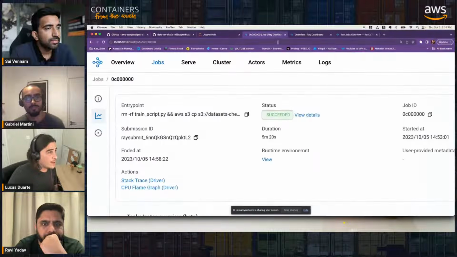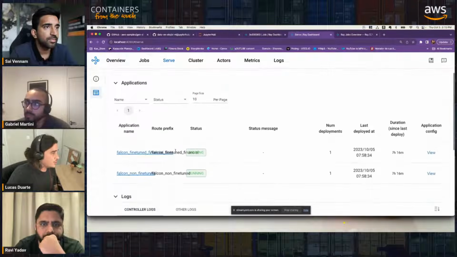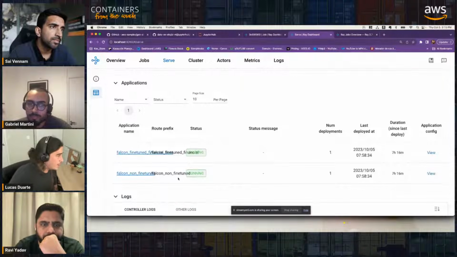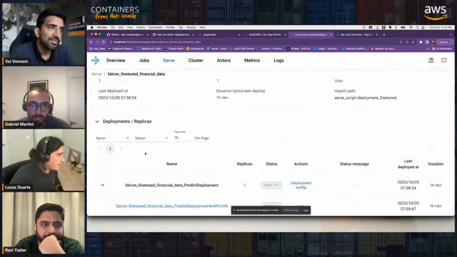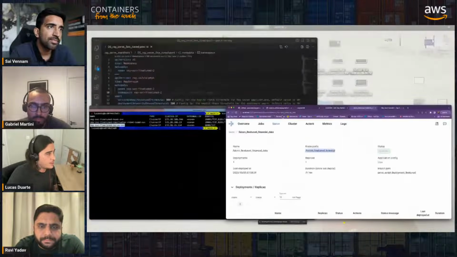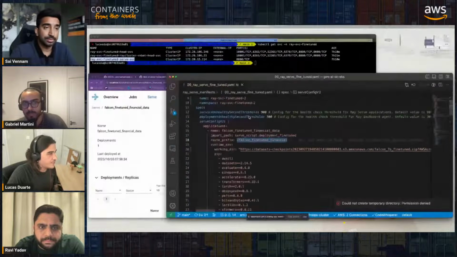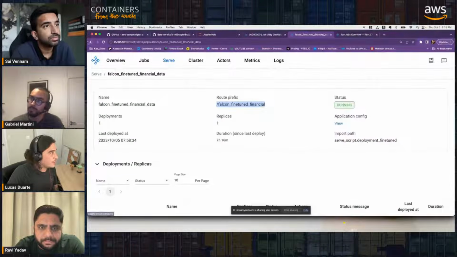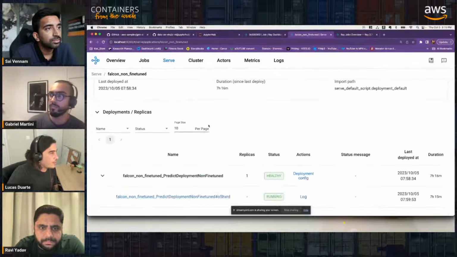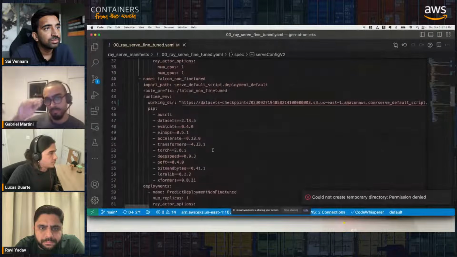So going back to Ray right now, we have the 2 applications under serve. And just to show you folks that I'm not lying, both applications are being exposed in the endpoint that I have defined on my Ray service definition. So just to confirm that, Falcon fine-tuned financial, and then Falcon non-fine-tuned.